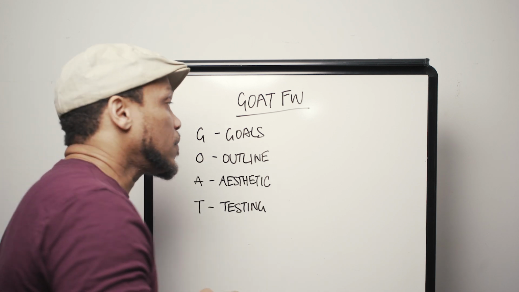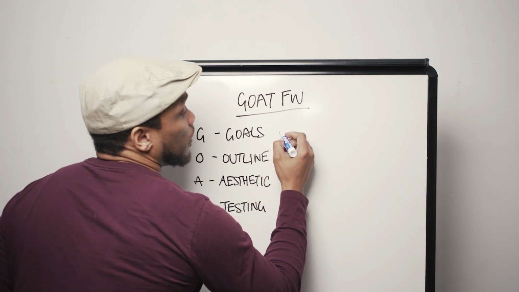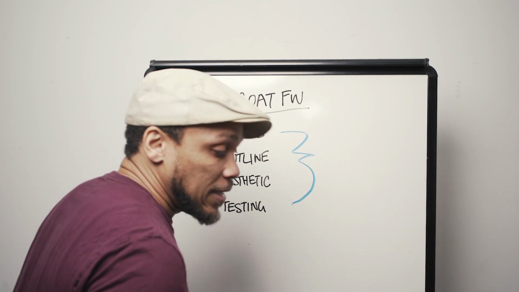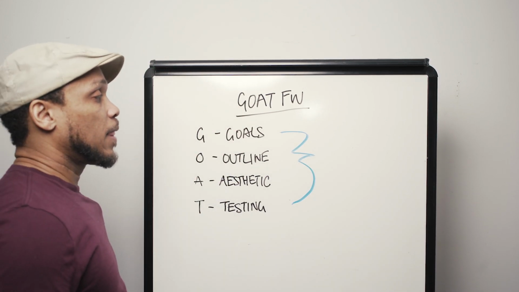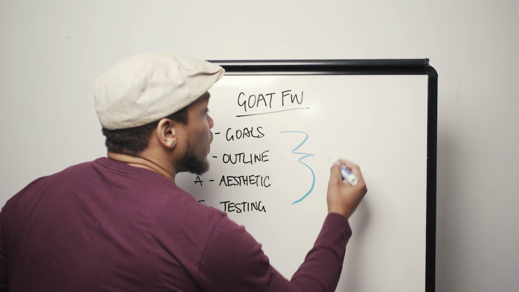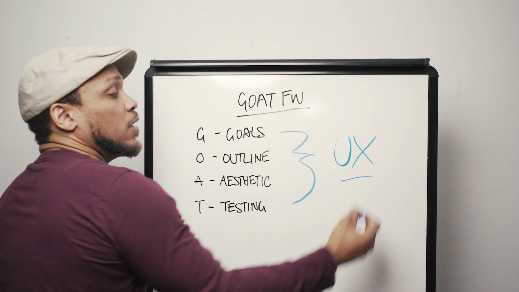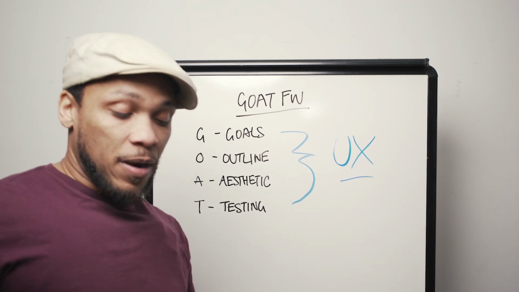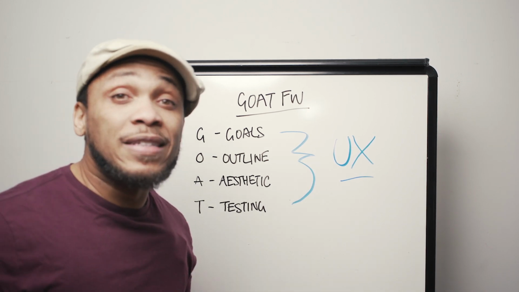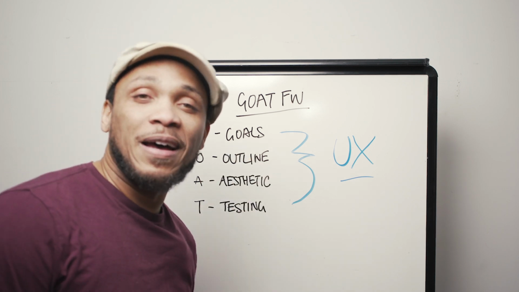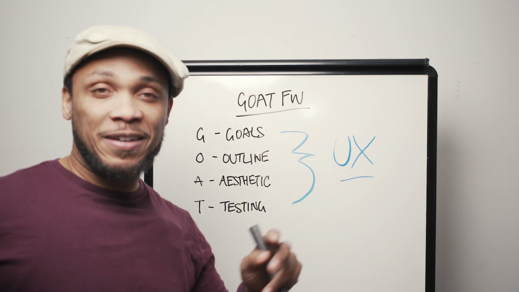So, if you were to take this GOAT framework and implement all of these things inside of it, you will definitely improve the UX and full performance of your next app project. So that's it. It's the GOAT framework. Remember, we're talking about greatest of all time, the top tier, okay?